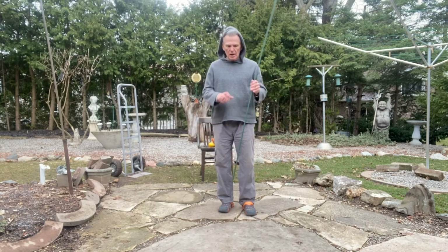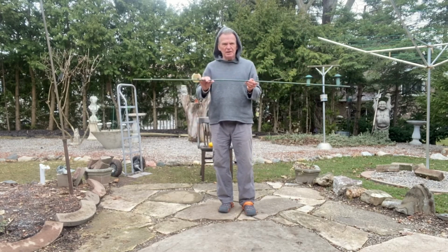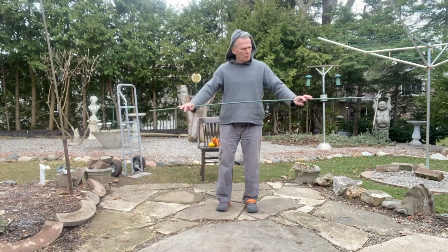You could use a band, but I like this because it's rigid and the band is kind of floppy, so you might cheat a little bit with the band. So we're going to hold on to this pole with a nice wide grip.